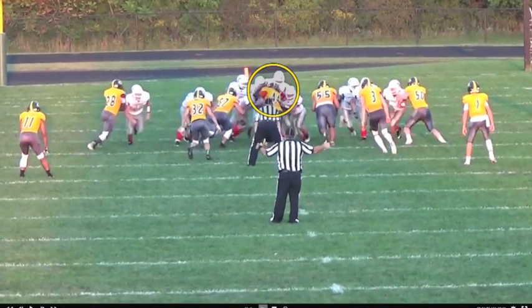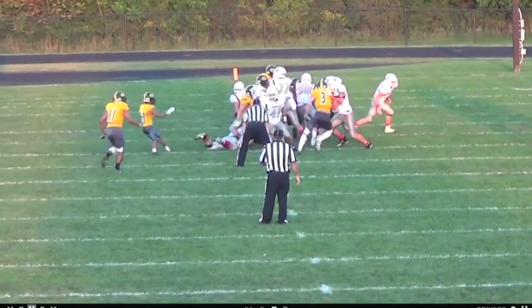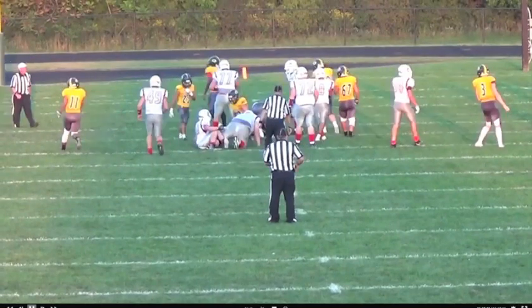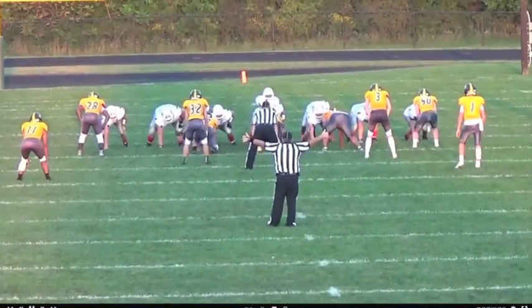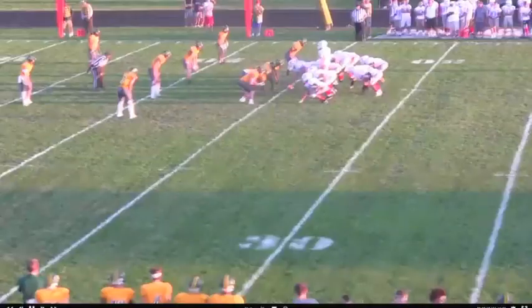Keep your eyes on the nose. Right now, he's ate up two blockers, and he's made the path of the backside guard pull deeper than he planned. Our backside 3 technique is going to do a great job pickpocketing that pull. And you see a complete cluster. Trap goes for a negative 2 yards, just never even gets going. And it's all to the credit of that nose.